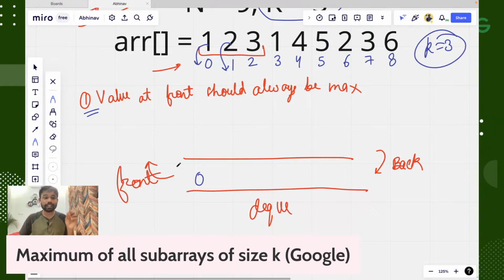So in that case we will first remove the front, then we will insert this 1. That is the index of this 2. First we will check front, then we will insert. Now we have inserted. Okay, now again the next thing is 3. Now 3 should be inserted, meaning this index 2. So again, before inserting this 3, we have to check whether our front is max or not. Again, you can see front is not max. Front is less than that 3. Again, we will remove it and we will insert this 2 here.